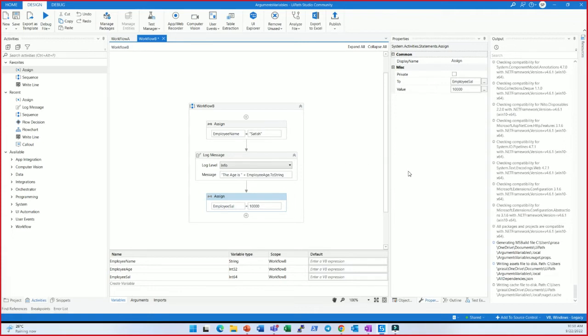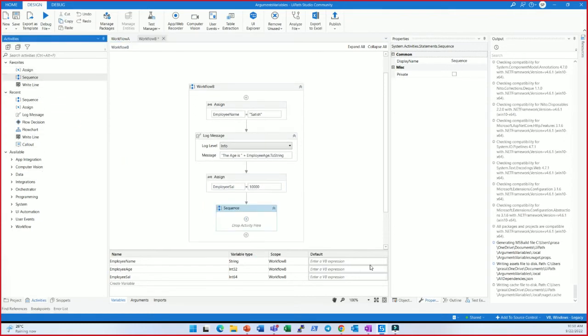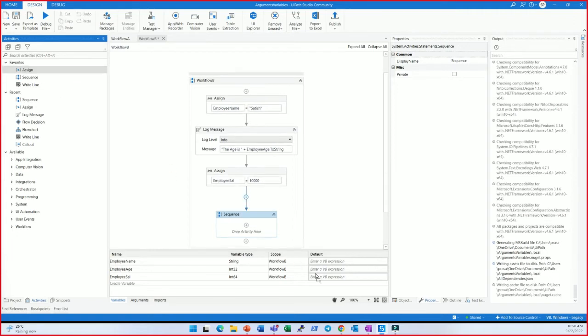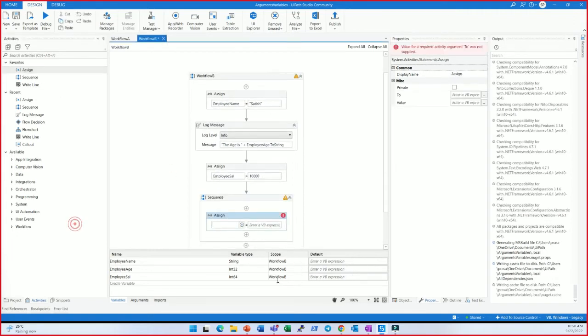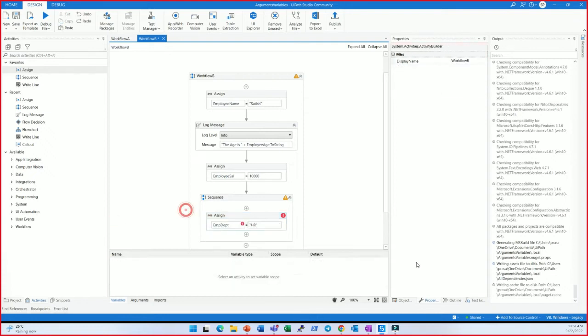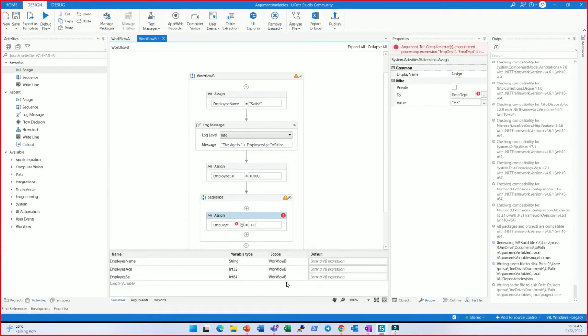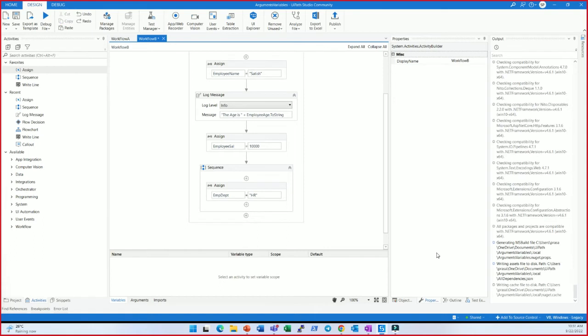Now let's talk about the scope of a variable. Okay, so what I'll do here is I'll create another sequence inside a sequence, right? We can create as many sequences as we wish. And now inside a sequence, I'll create another variable with the assign method, and I'll create a variable called emp department. Okay, and I'll say department as HR. Okay, any problem here? Oh, sorry, Control K didn't work. So now it will work.